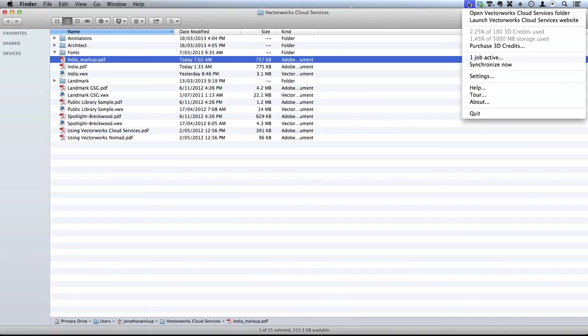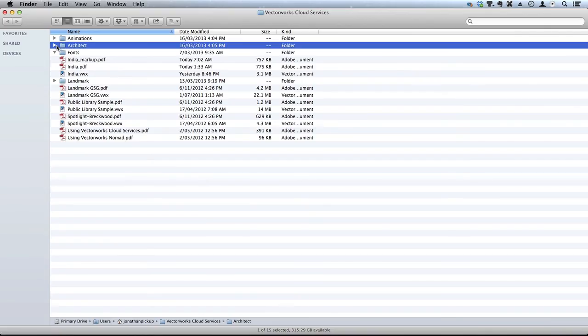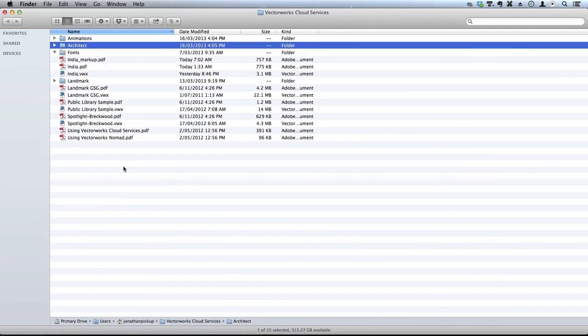You have to have Vectorworks Service Select in order to access these cloud services, but I think these are really useful. Now, one of the things you can do is you can create your own folders, so you can store projects in here. You can see I've got a couple of files in here, and Vectorworks has processed those. I've got all the PDFs, some of them I've marked up, and so I've had a little bit of fun playing with those. So what does that look like on your iPad?